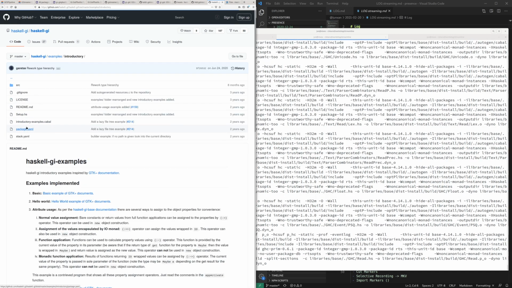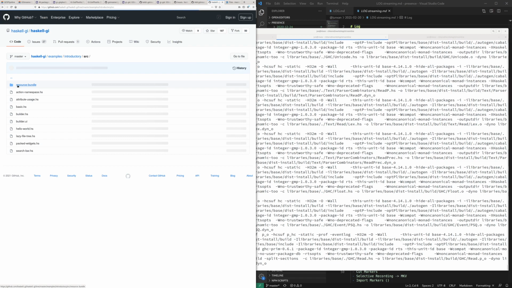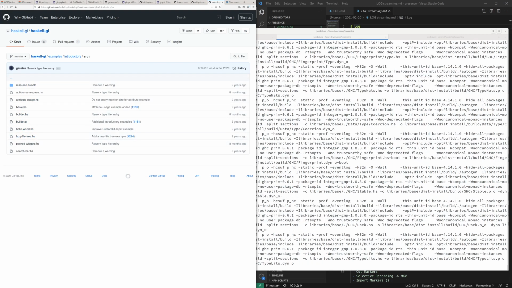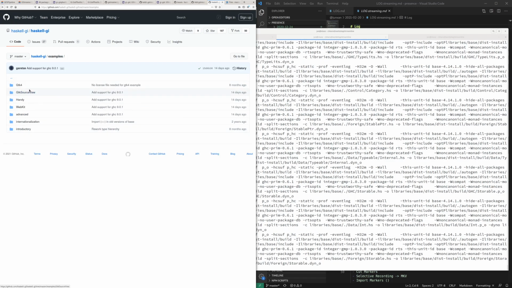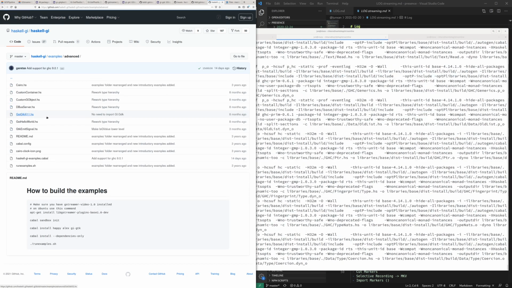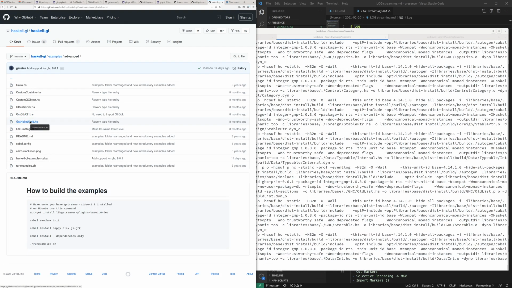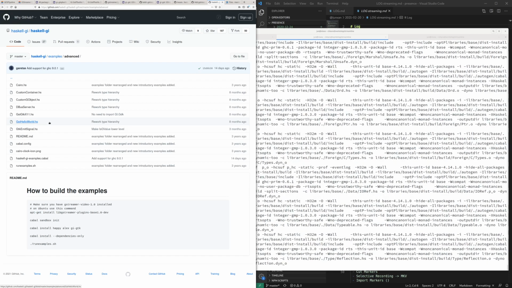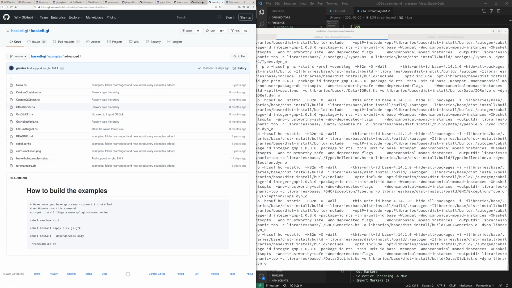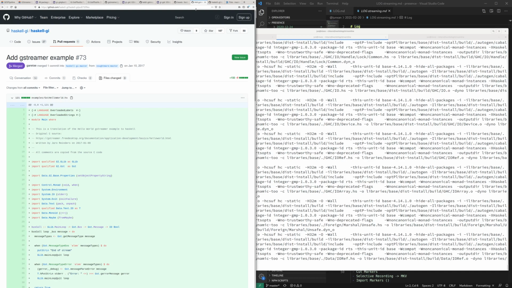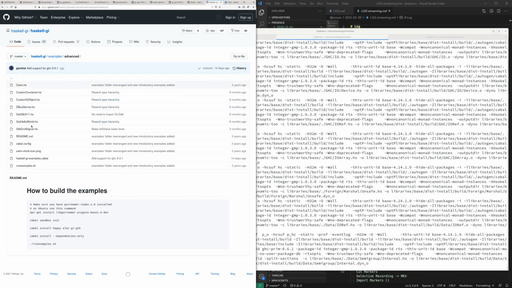Okay. Introductory source. Nothing in there. Advanced. GST Hello World. Rework type hierarchy 8 months ago. Yeah, so it's been updated since then, so we can close this.